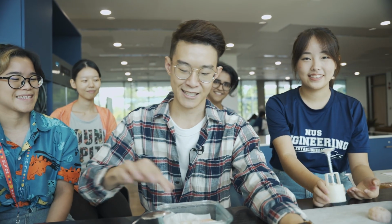In the meantime, we'll taste our mooncakes. Yay! Is it good? And we are NUS Bakers and Cooks! Yay!